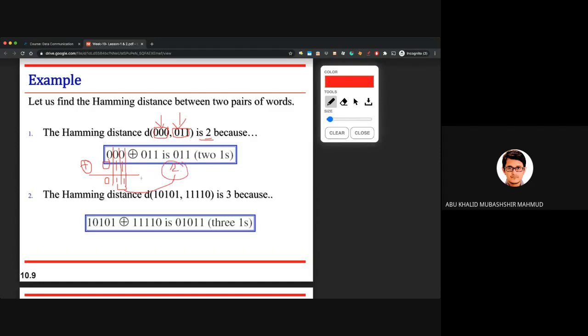So the Hamming distance of these two words, the first word and the second word, is 2. And for a similar reason, the Hamming distance of these two words is 3, because when we perform XOR in this scenario for these two words, we get three 1s, and this is the Hamming distance.